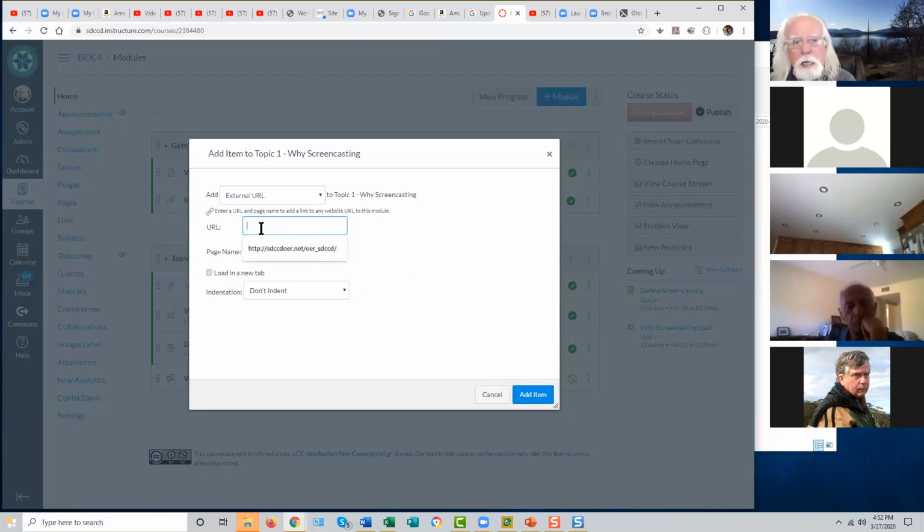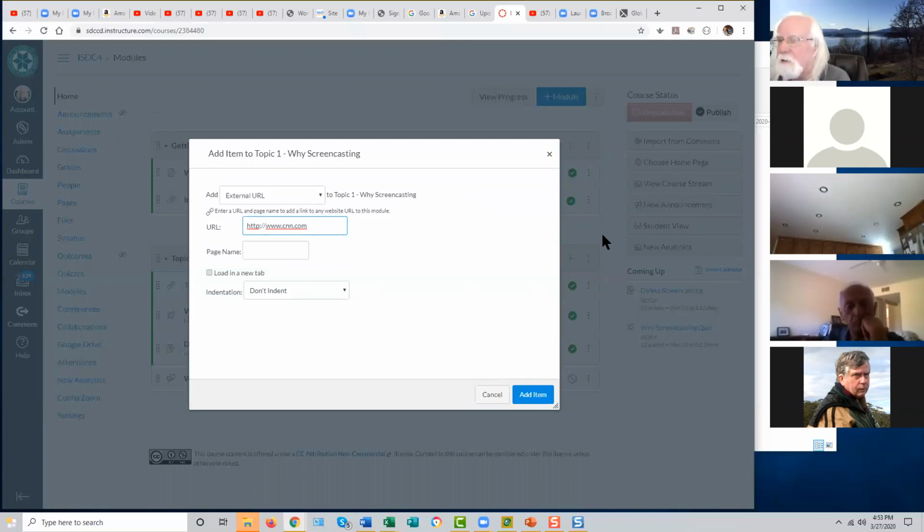You just put the URL, the web address for the link, into the box labeled URL. So if you wanted a link to the CNN website for some reason, you're teaching a current events or American government or some kind of recent American history or something, you just type or paste in the URL.